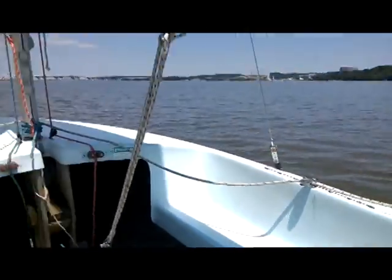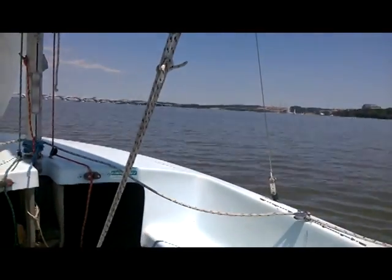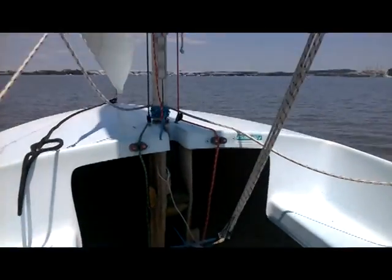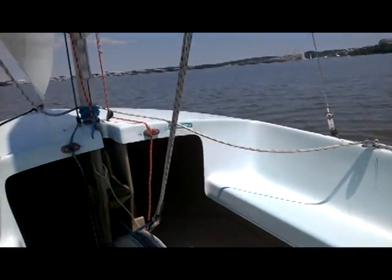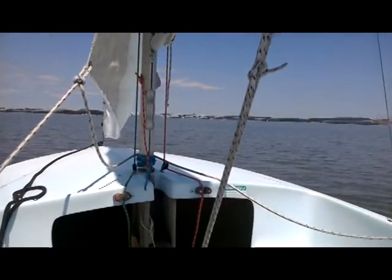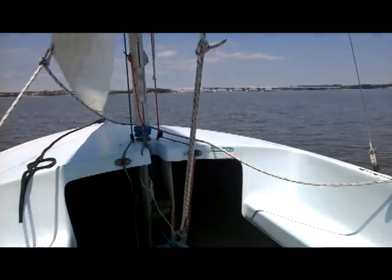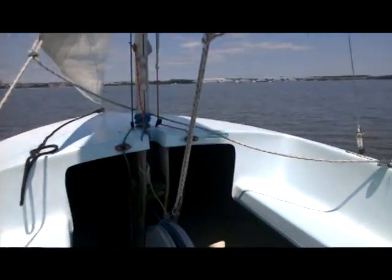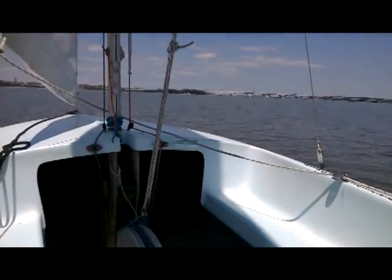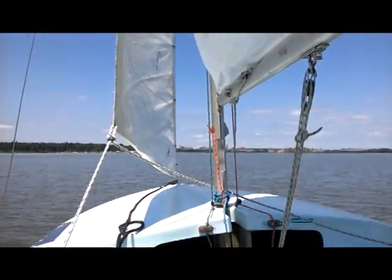I'm giving it all she got. Alright, we're going to get some wind. See the small ripples in the water on here? We got wind! Those are small ripples. Get us through the irons now. We are in our irons, we got to get out of our irons. Because essentially you're locked up. Keep going, you're almost there. There it goes — the sail is beginning to fill. Beautiful sight.